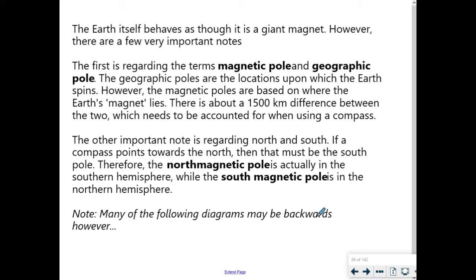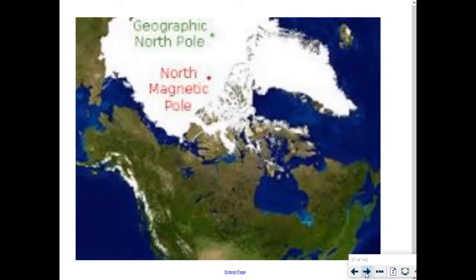However, you're going to hate this. This is going to change your life, and you're going to hate the stupidness of science. There's actually two different words I need you to know. First of all, there is a magnetic pole and a geographic pole. Earth actually has a geographic and magnetic pole, and I've got some pictures to help illustrate it. So I'm going to flip back and forth here. Here is where Earth's magnetic pole is. Here's where Earth's geographic north pole is.